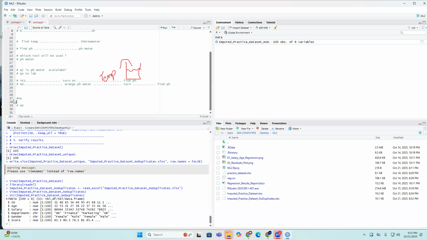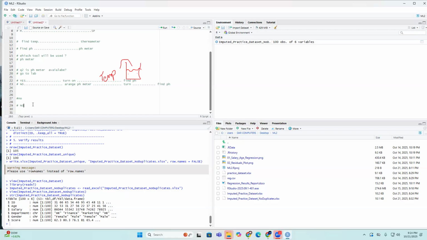Next step, your supervisor says, please write an application to the HOD, head of department, for a pH meter. He will arrange or purchase a pH meter for your lab.